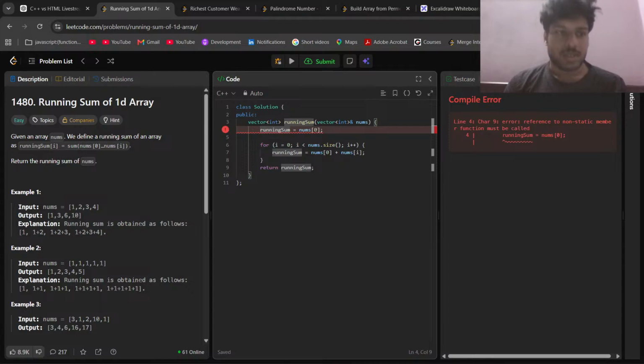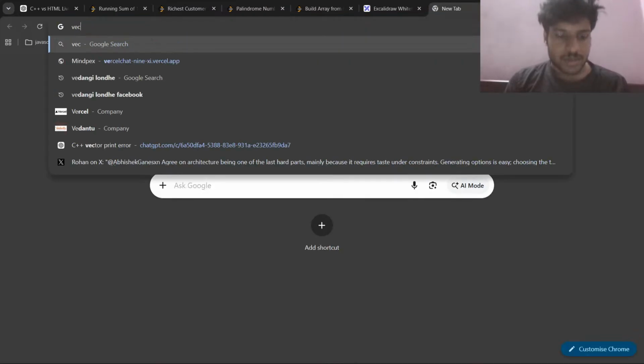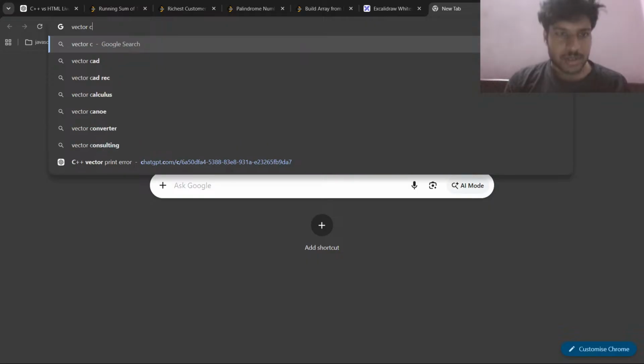All right, so I think I can't say this is running sum, I guess. Or do I have to put it like a... I'm not sure what I should be doing here, but this is a vector, obviously.